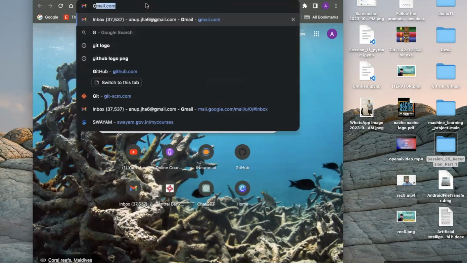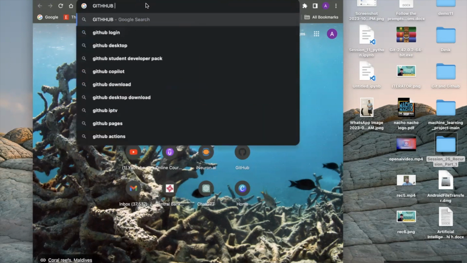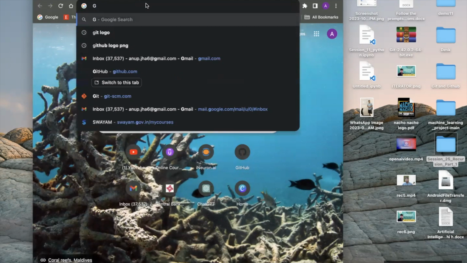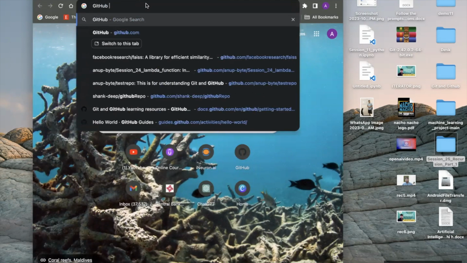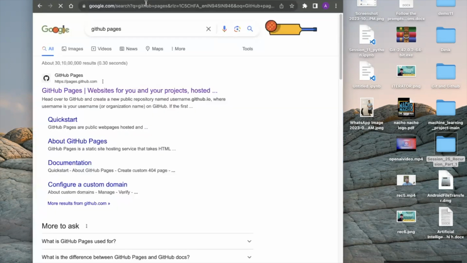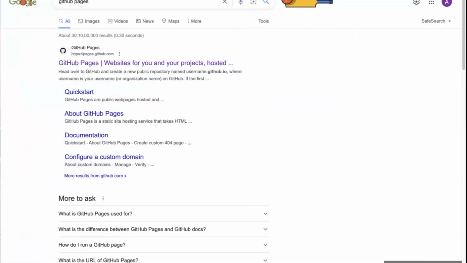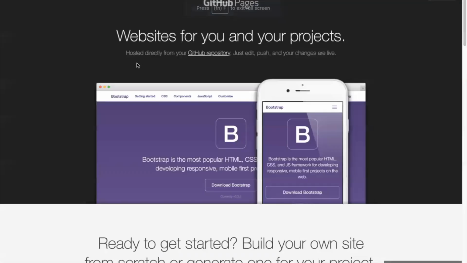If you simply type GitHub Pages, see, you will get this GitHub Pages website for you and your project.